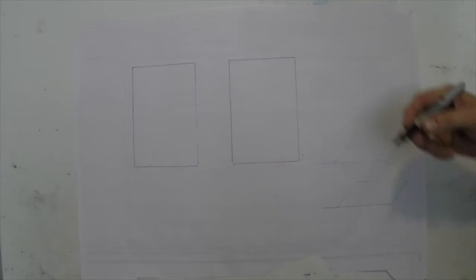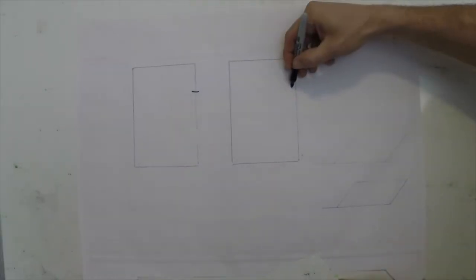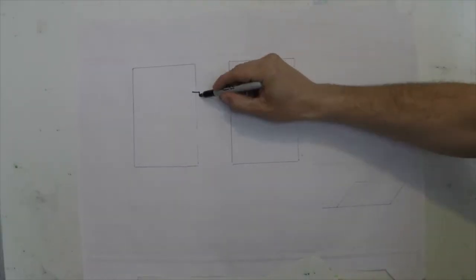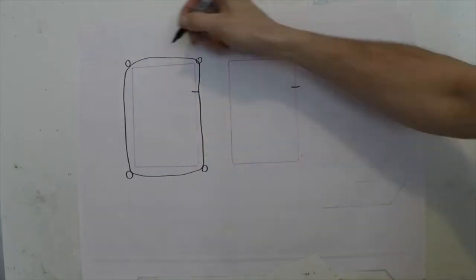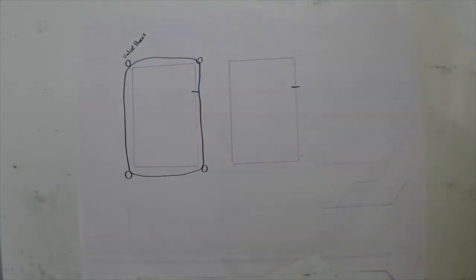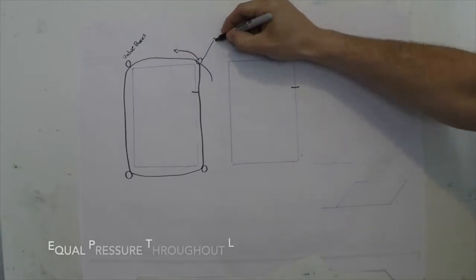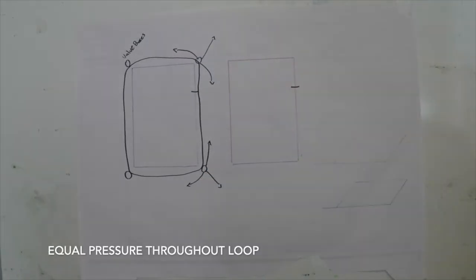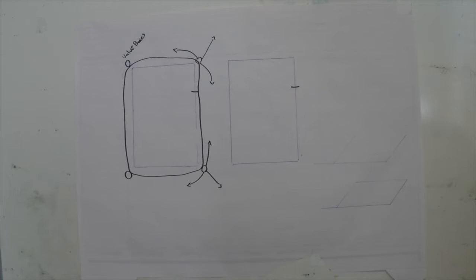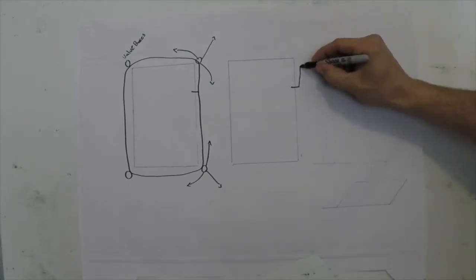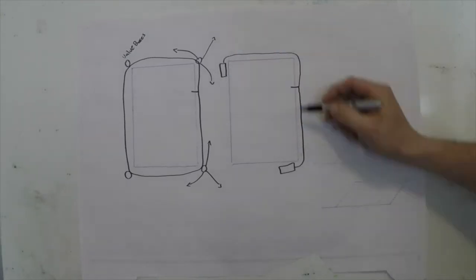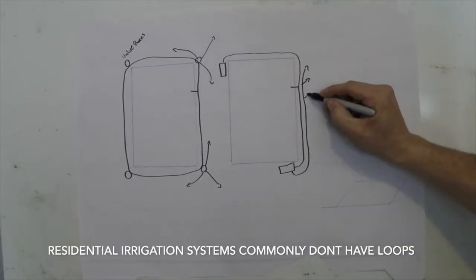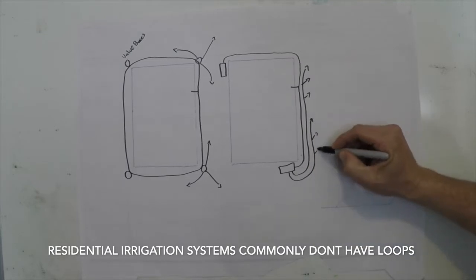So here, the two squares represent a basic rectangular shaped house. Here I am drawing the main line all the way around the house. So what I'm doing is creating a whole loop, and here I've drawn 4 valve boxes on the outside. The idea behind the main line loop is that each valve is going to have the same amount of PSI. The water pressure coming out of the valves is all the same no matter where you are on that main line. On the right-hand side property, I'm drawing the main line out to some bigger valve boxes.